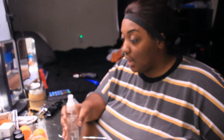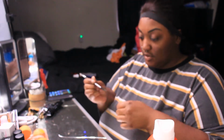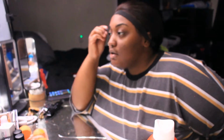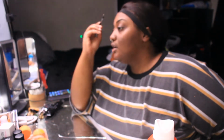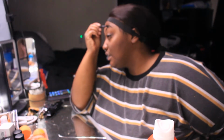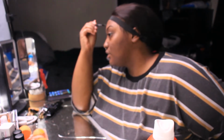So I use this. I've been seeing everybody do this thing with their eyebrows where they'll use like edge control or like a gel or something like that, or like a lace glue. So I want to kind of do that. My eyebrows are already like thick, so I really don't have to do much as far as like outlining and stuff like that. But I do, I guess, outline the bottom and the top, and I do kind of fill it in, but not so much in the beginning of my eyebrow, more of the end, because I feel like it's a little bit, you know, a little sparse.